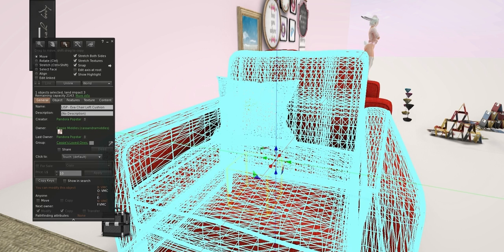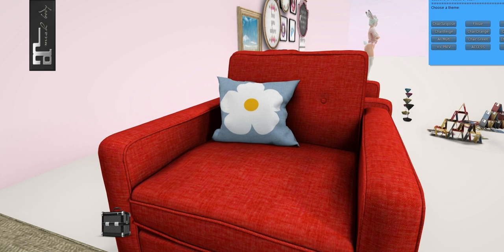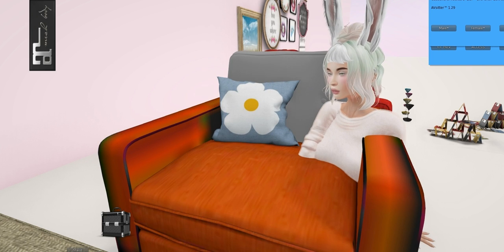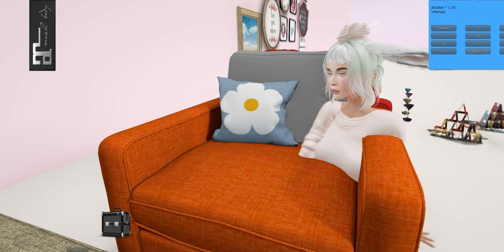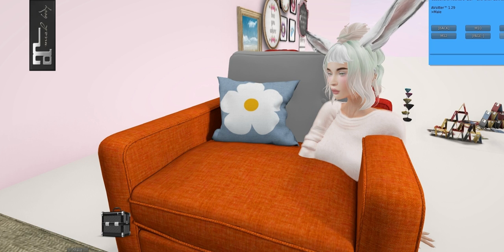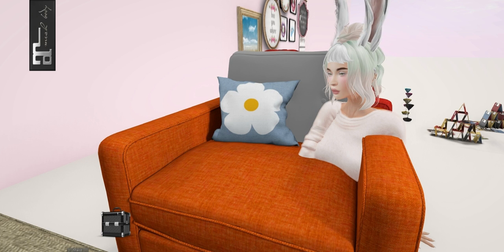And these are 3 land impact only. You just click the pillow to change the chair color, texture, and pillow texture. And then there are single sits for both genders. There's normally more female single sits than male, but it looks like these are pretty equal, which is really nice.